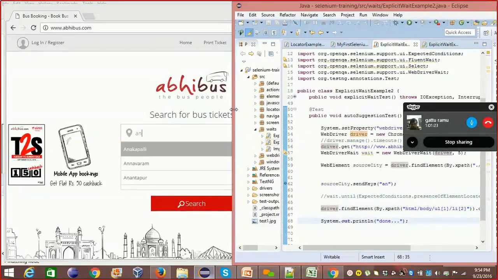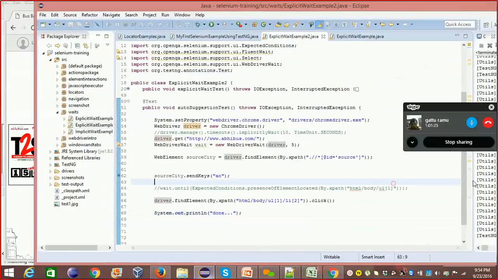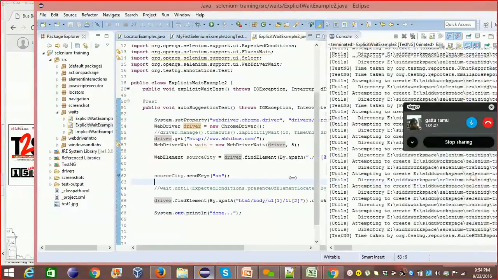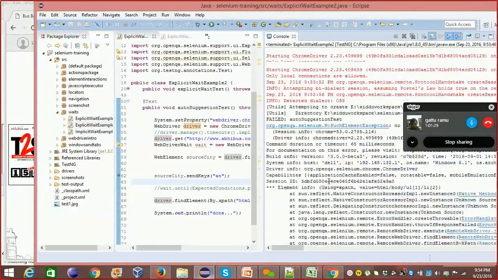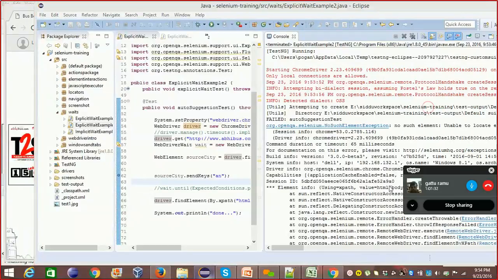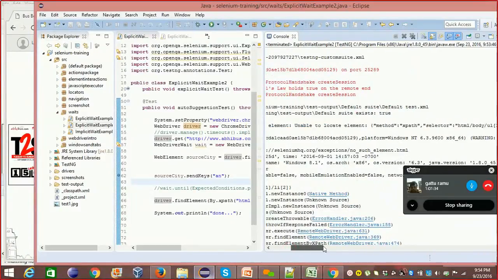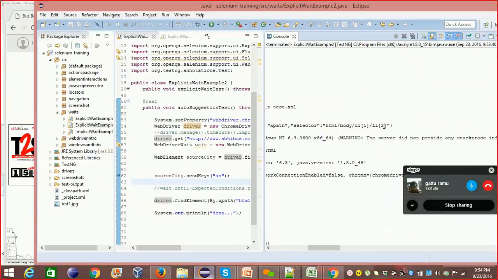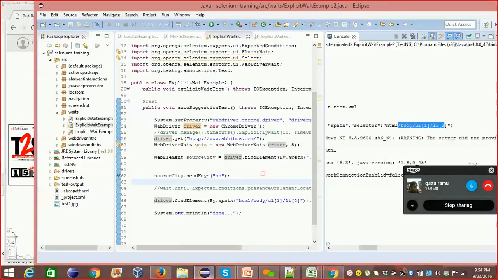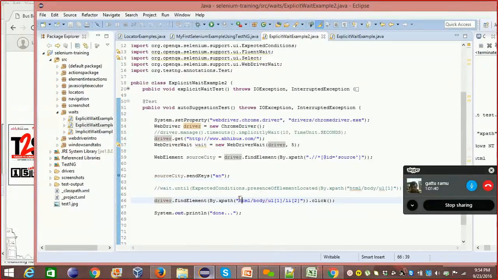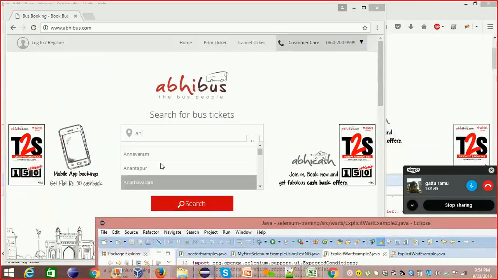Why? Because, see, no such element exception. Unable to locate Li2. What is that? That is nothing but this element. It is not present, even though we are able to see it here.